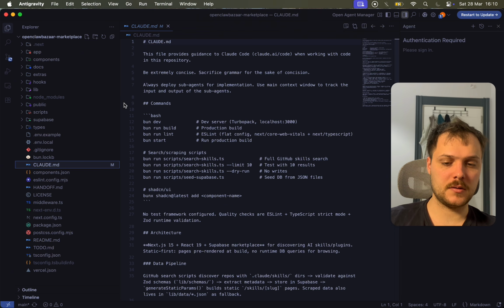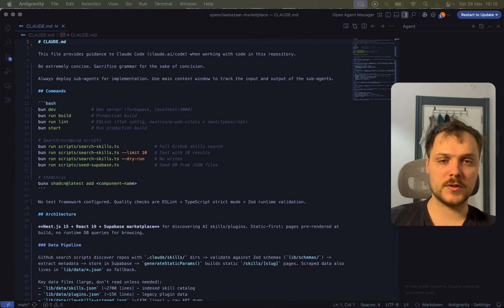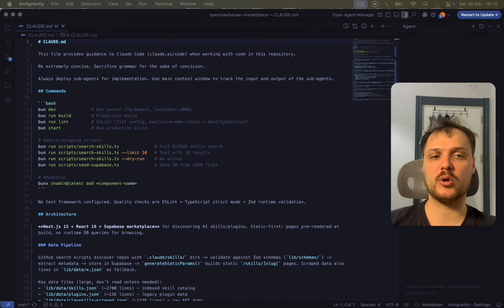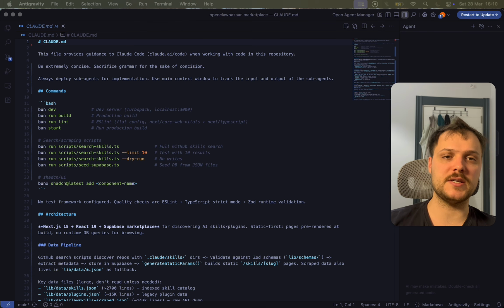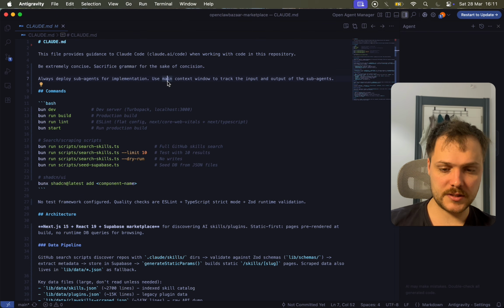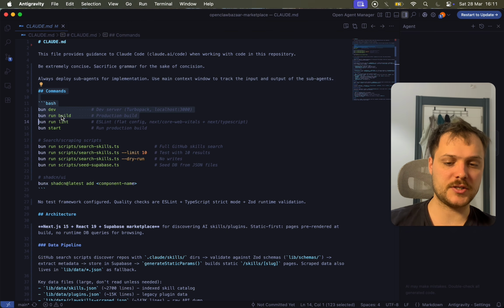And here it is, the new markdown file. As you can see here, Claude has just scanned our entire project, every file, every dependency, and it's created a rulebook for itself. And that rulebook is called claude.md. Just think of it like onboarding a new team member. So instead of explaining your project from scratch every single time, you hand them a document that says, here's how we do things. And as you see here, there are different commands to actually run the application on localhost.